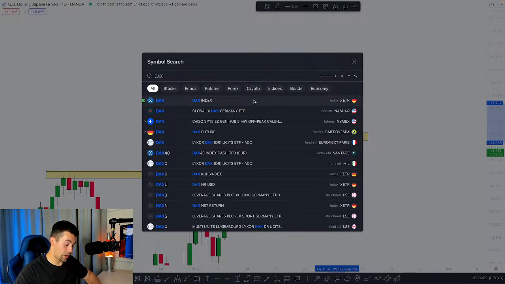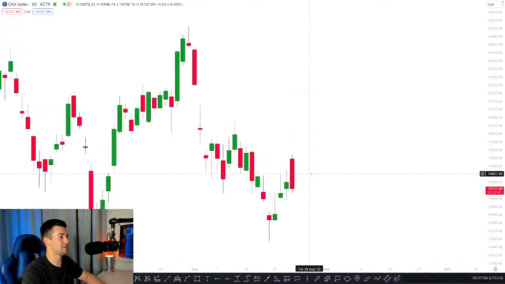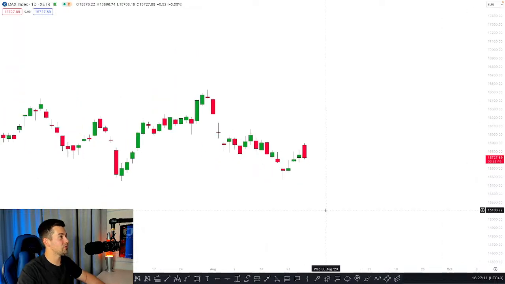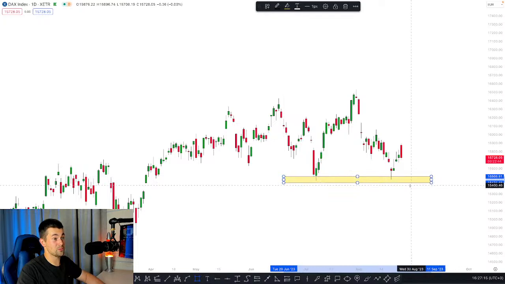Cheaters, by the way, I forgot about the dollar index. Very strange. This time on the live stream, for now, no questions about the dollar index. So give me yes in the live chat if you want me to check the dollar index for you as well. So DAX, on DAX we reached that key support.